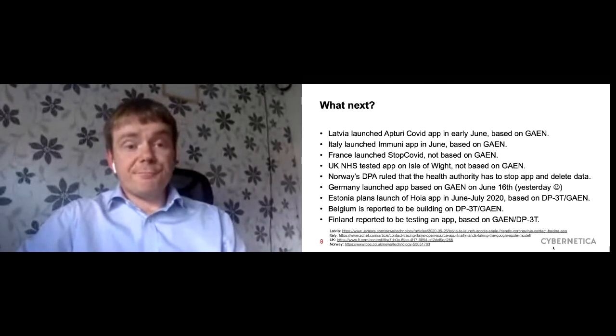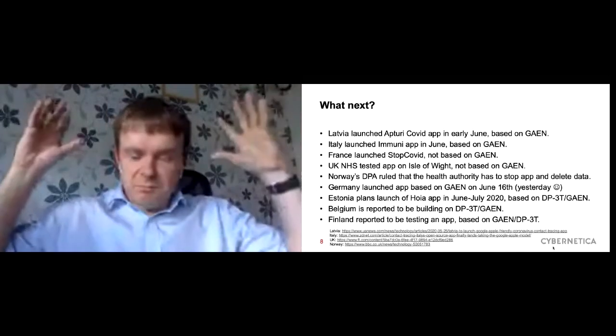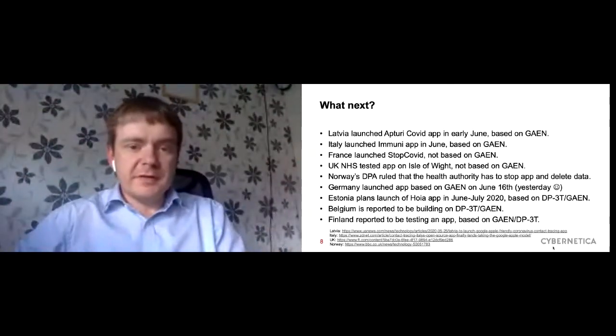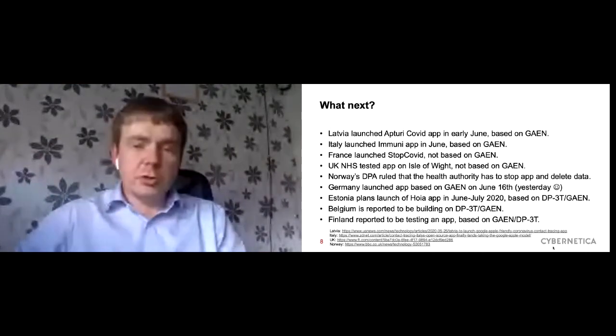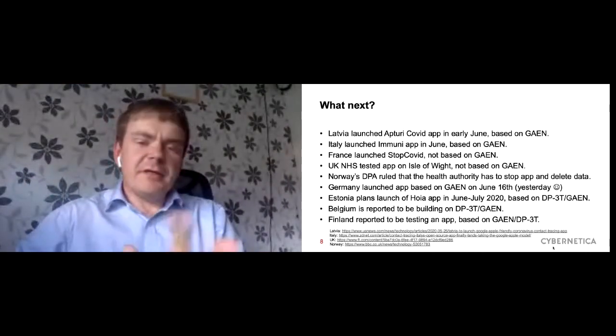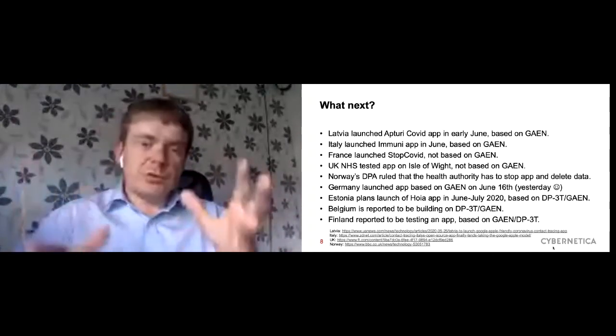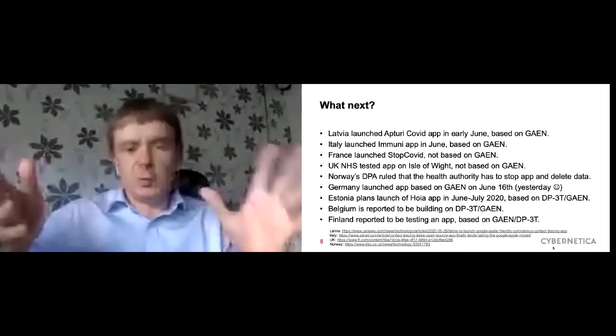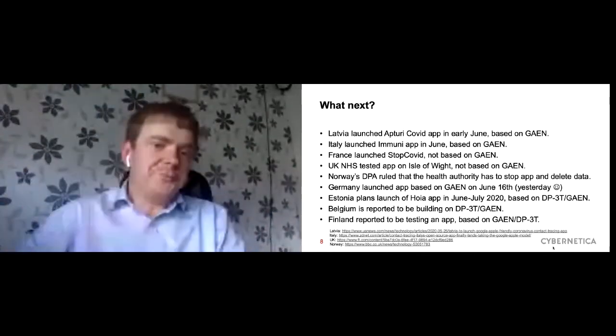So what next? A lot of things have been happening. Latvia launched the Apturi COVID app in early June based on the Google Apple API. They say they are the first in the world to launch on that API. People would argue whether the Swiss launched first or Latvia launched first. Let's say Swiss tested first, Latvia launched first.